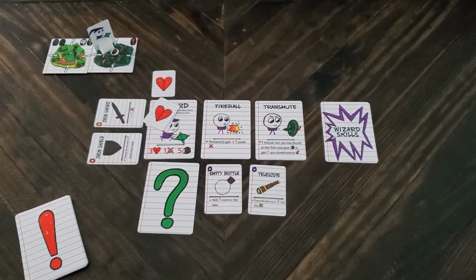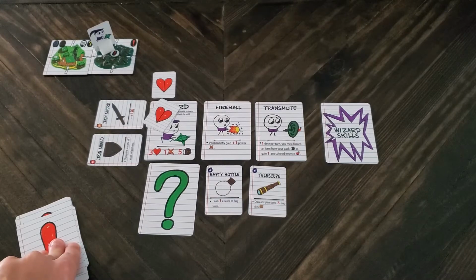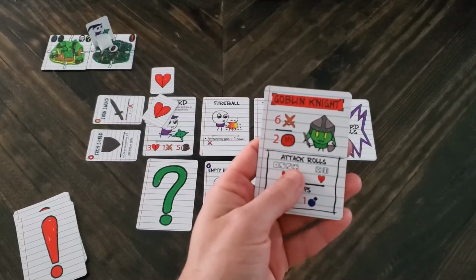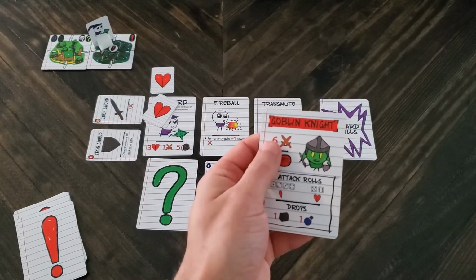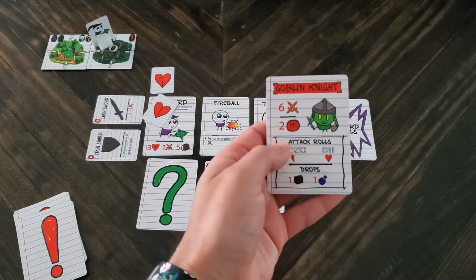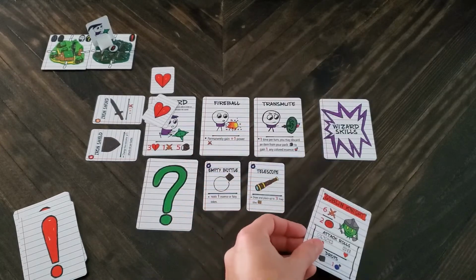After that, you'll need to draw the top card from the appropriate monster deck. Note that once you initiate a battle, you're unable to flee. You will either emerge victorious or suffer the shame of defeat. Here we're using the Goblin Knight as our example monster card. Below the monster's name, you'll see its power, how many points it's worth, its attack rolls, which correspond to dice outcomes, and what things the monster drops if defeated.